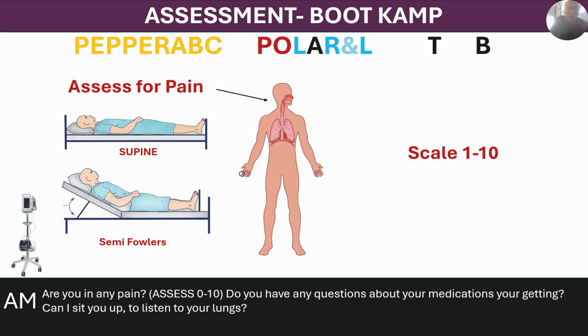Then the next step is, are you in any pain? So you assess on a 0 to 10. And then, do you have any other questions about the medications you're getting? Because they might have questions, and it's important to start to assess their understanding of what those medications are. So you're asking about pain at the same time, and it's also exploring with the patient a little bit. We're still in the medications part of CRIPPLE, but that's just filling out the last parts.